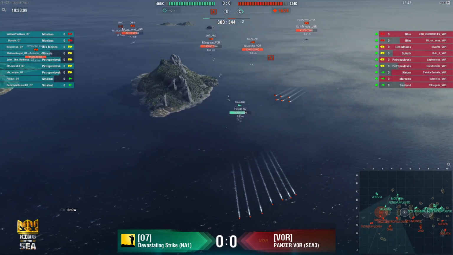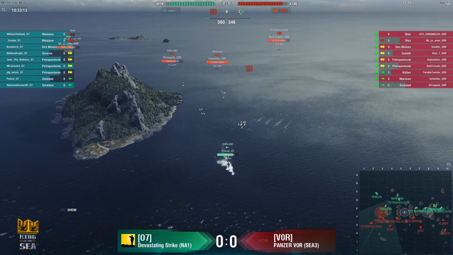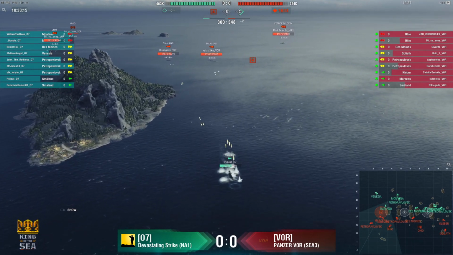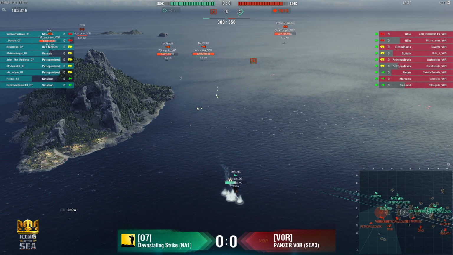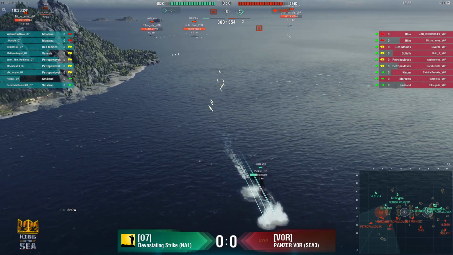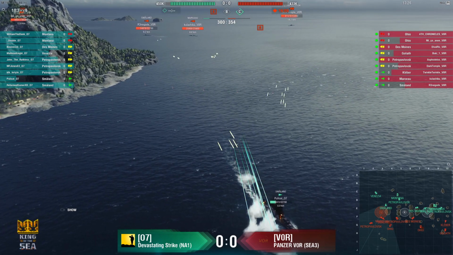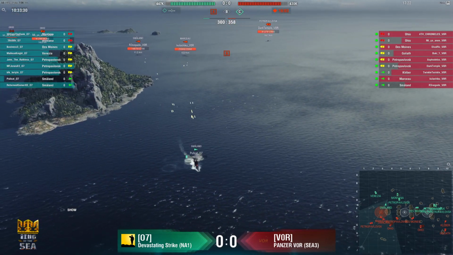Yep. Both Asphodelos and Dark Temple put their radars up. They're pushing Pulley back now as they're trying to land shells on him. They know his DCP is down. V0R working really well with the focus fire here. The Venezia shells not doing anything to Renegade in that salvo.